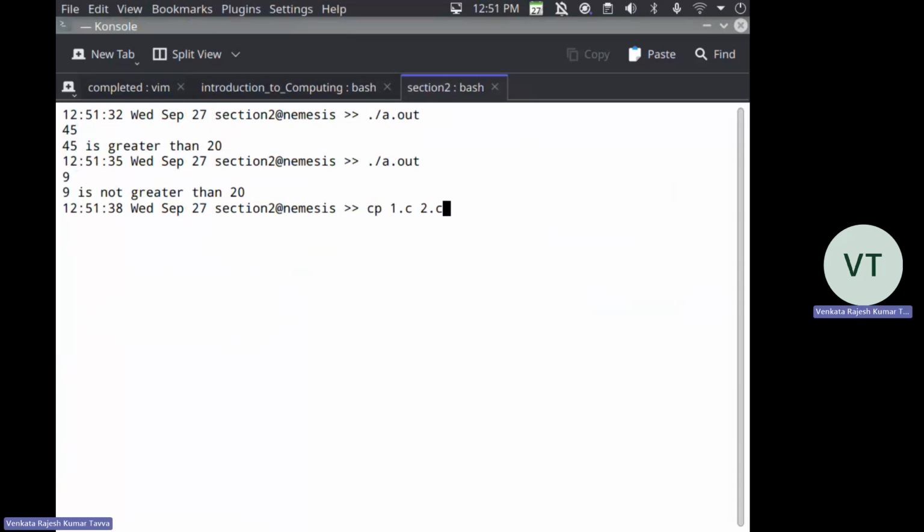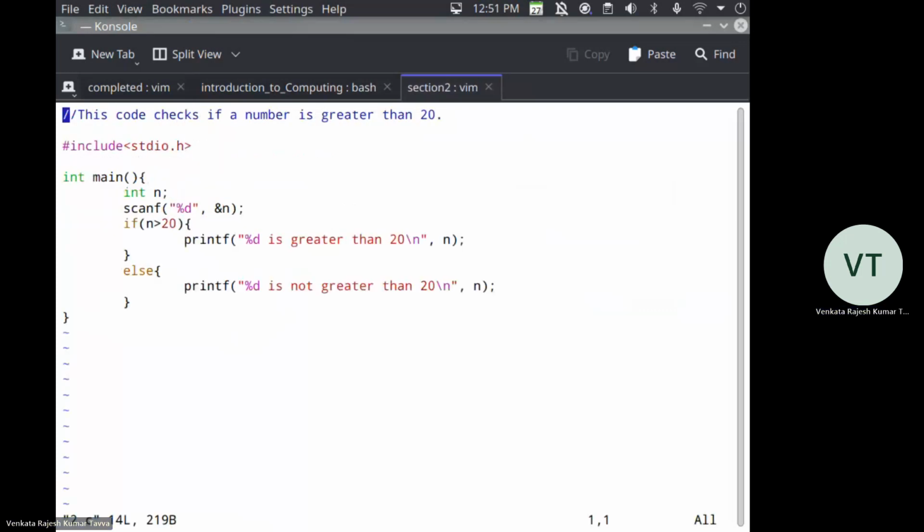Now let's take another scenario. Let me copy this. I want to write a code which gives, say, a grade letter to students based on their marks. Suppose I say above 80 is A, above 60 is B, above 40 is C. This code assigns grades to students based on their marks.